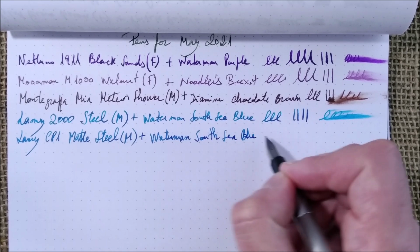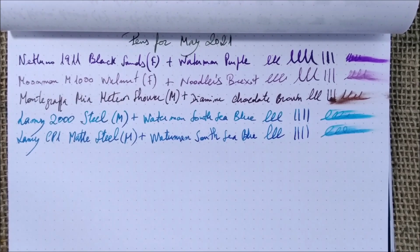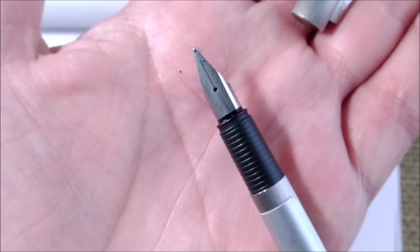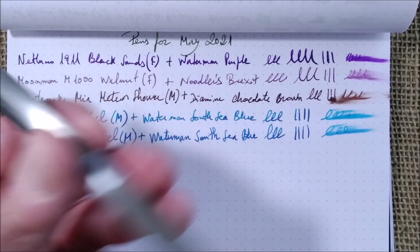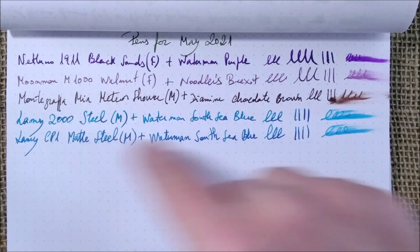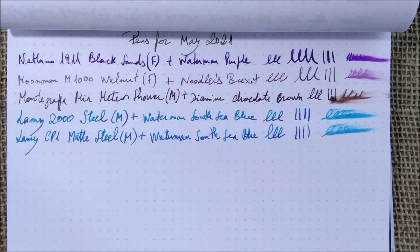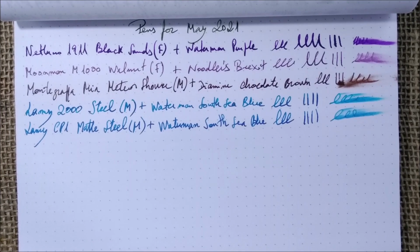South Sea Blue. I think you can even hear the different sound that this pen makes on the paper. It has the very regular Lamy Safari, CP1, Vista, etc. nib, but this has no markings on it because it is an older version. This is no longer available. So if you search for them, you'll have all these pens easily available as new in stores. The Lamy CP1 is no longer around.